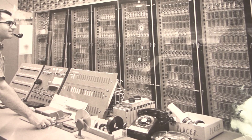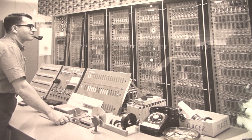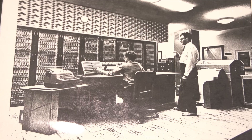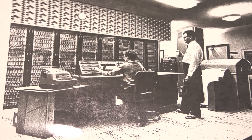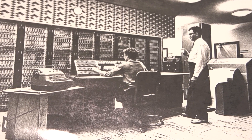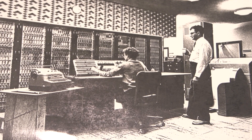It took up a tremendous amount of space. I walked into Abercrombie up on the second floor and walked into a large room which was the computer. I don't mean the computer was in the room — I mean the computer was the room. The panels got hot. It had to be air conditioned in there. They had to leave space in the middle for airflow to keep it from overheating.